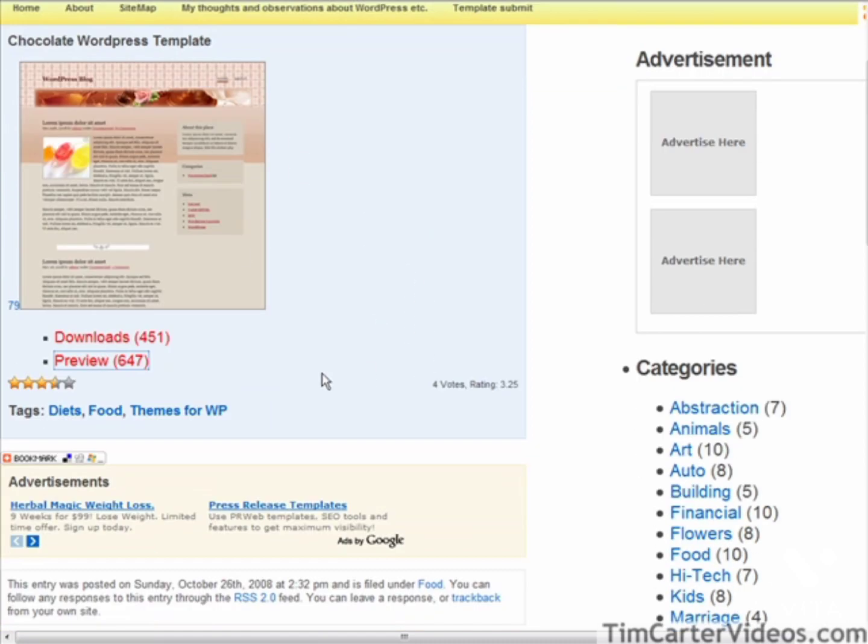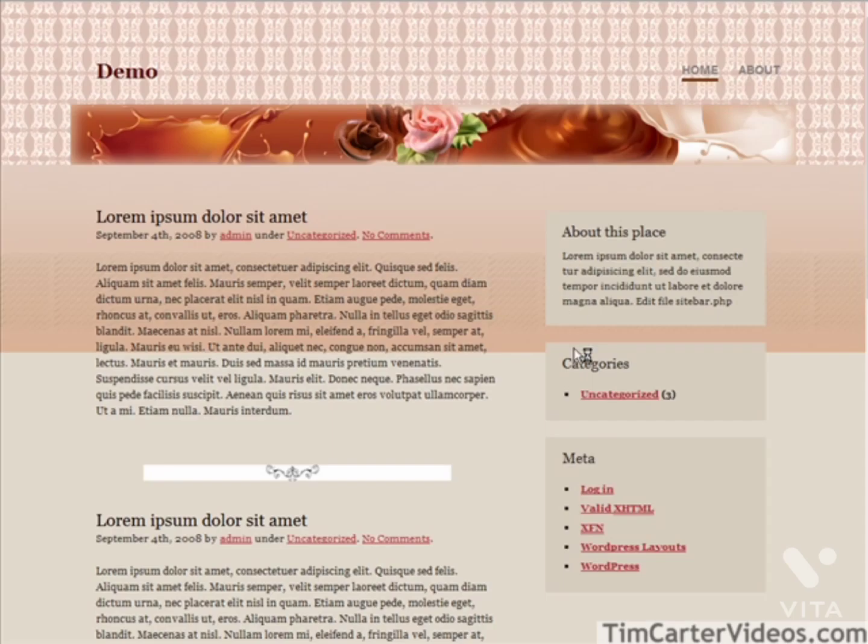Found the website, and usually you'll have a preview and a download. So you can do a preview, see if you like it. It should be easy to read, and it should have a decent layout. You don't want anything that's all cluttered or that has too much image on the header or that is too jammed together. So this looks really good. So I'm going to use this one.